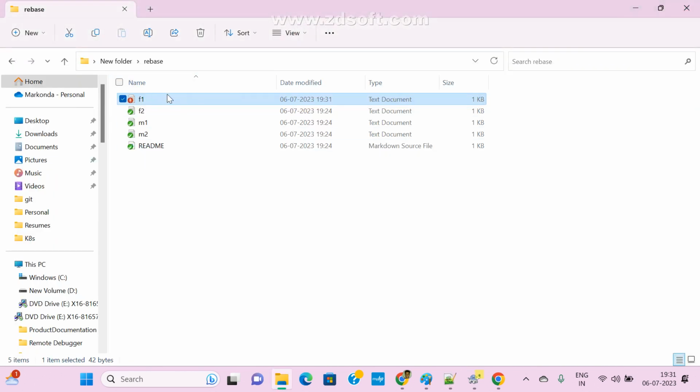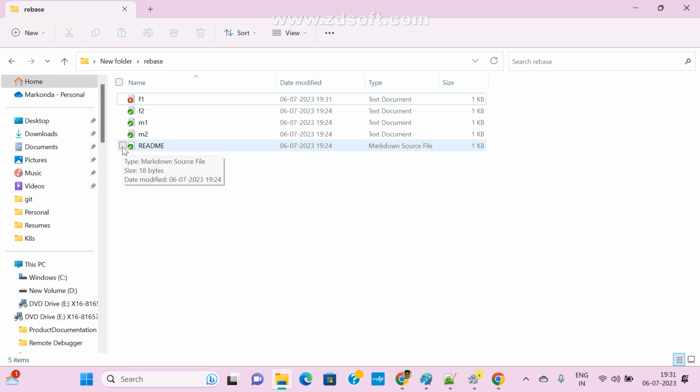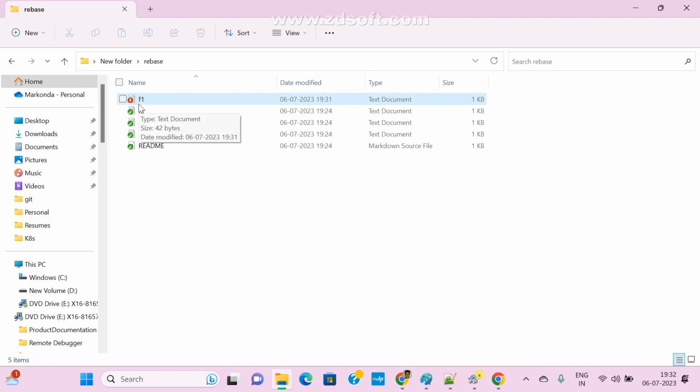Now if you observe here, all these files are green, but this file is red. It is showing something, right? What does this mean? This local file is modified. These files are not modified. These three files are synced with your central repository. Whatever code is available in central, the same content is available locally also. But only this file, observe here, it is changed. That means it is updated and not synced with central.